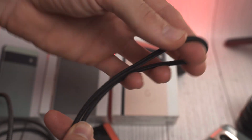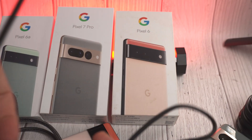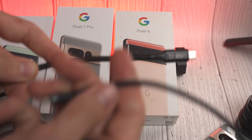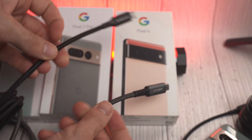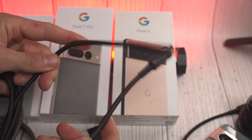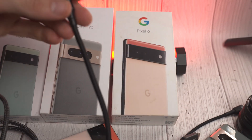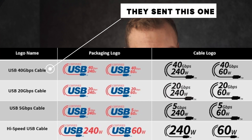Taking a look at these cables from Driver Genius, these things are chonkers. They're definitely bigger than the 100-watt USB-C power delivery cables I have from Ugreen, and they're definitely bigger than the Thunderbolt cables I have from Acefast. This is because these cables support 240 watts over USB-C power delivery, the newest USB-C power delivery protocol. They also support 8K at 60 hertz, or two streams of 4K at 60 hertz, along with 5 gigabit per second data connection.